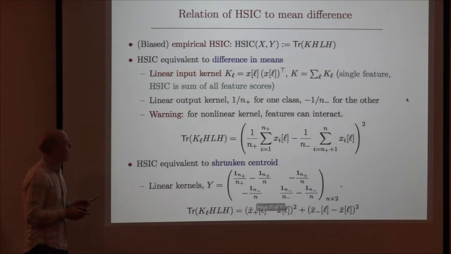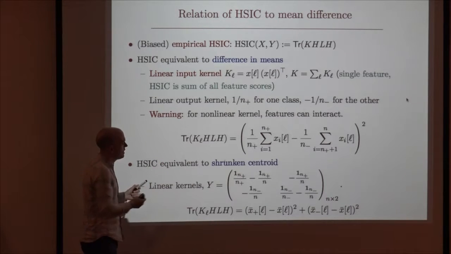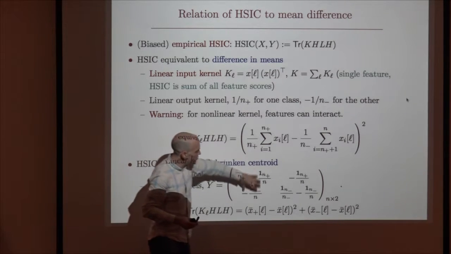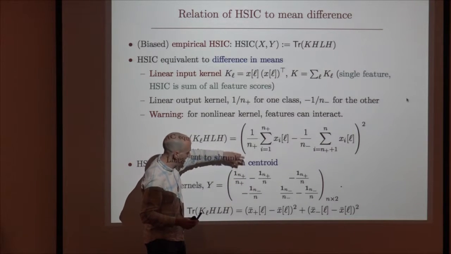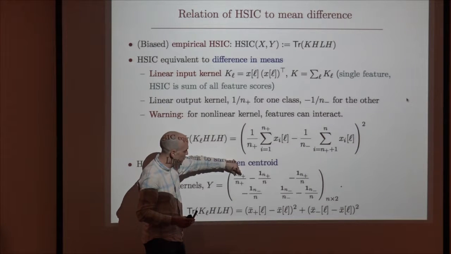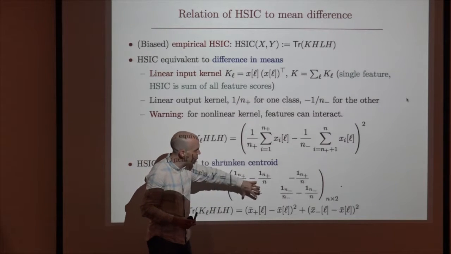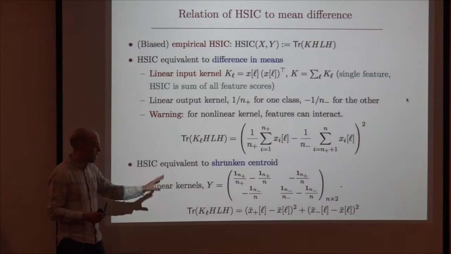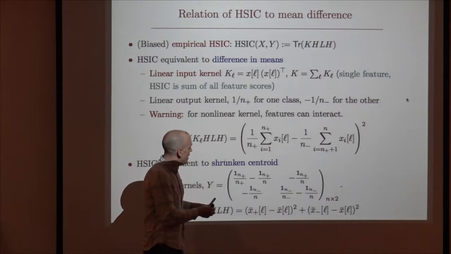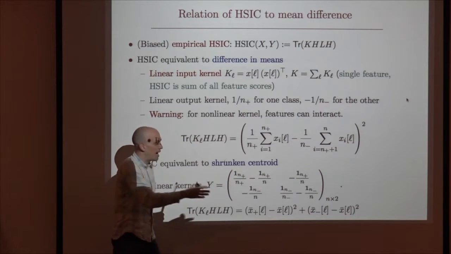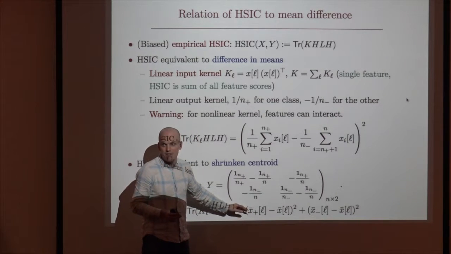Okay? So let's try something a little bit less trivial. I use the same kernel on my K's, but now for my L's, I use this rather complicated two-dimensional matrix of labels. So this matrix has a vector of 1s of the size number of positive samples divided by number of positive samples minus etc., etc. So it's a little bit messy. But the upshot is that if I use this slightly more complicated label matrix, and then I define my L as being this times its transpose, so the outer product of this and its transpose, then I get the following criterion for my features, okay?